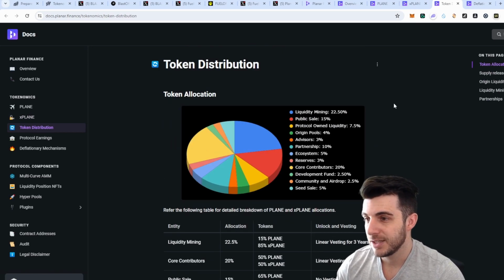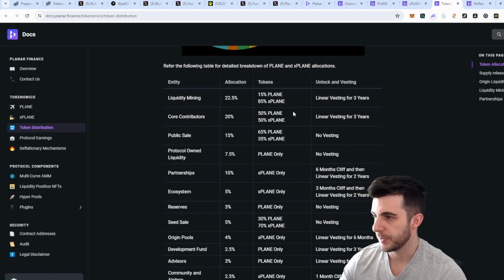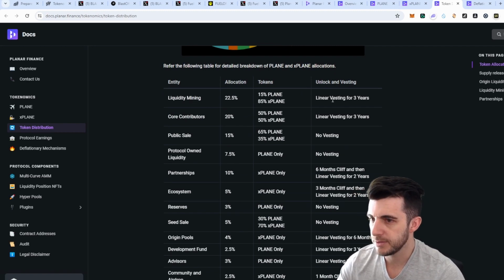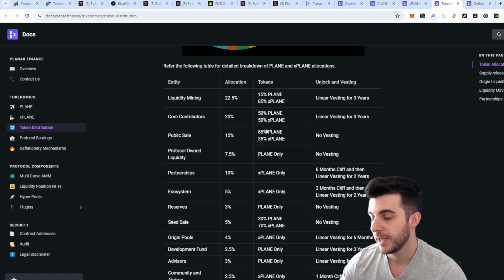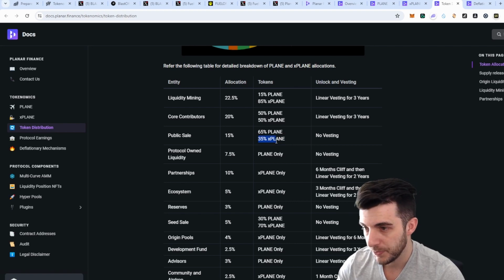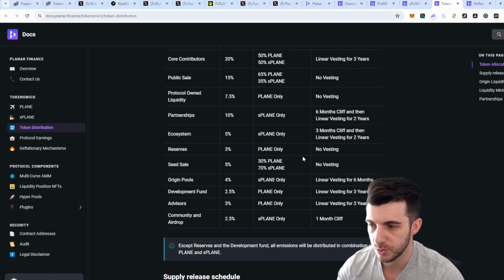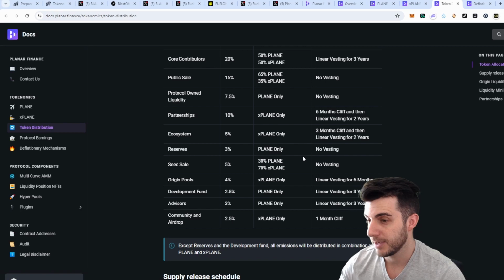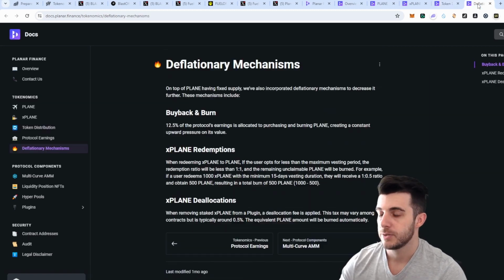And this also links in to the token vesting and distribution. So we can see here how the tokenomics are for Plane. You can see liquidity mining here. So we've got a very long linear vesting. Public sale will have no vesting, but you get 65% in Plane, which is fully transferable and tradable, but you'll get 35% in X-Plane, which you'll need to redeem and stake in order to get it unlocked over the maximum period, or the minimum period if you want to sacrifice some of your tokens, which will actually be burnt, which helps with the token being deflationary. You can see also seed sale here. They get 30% only in tradable tokens and the rest will be vested in X-Plane. Hopefully that all makes sense.